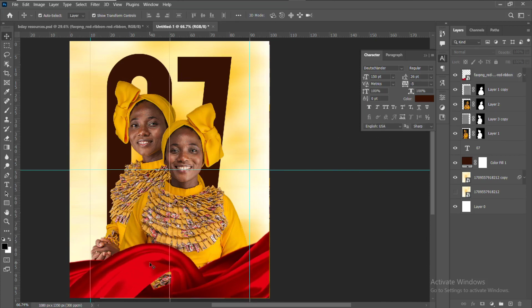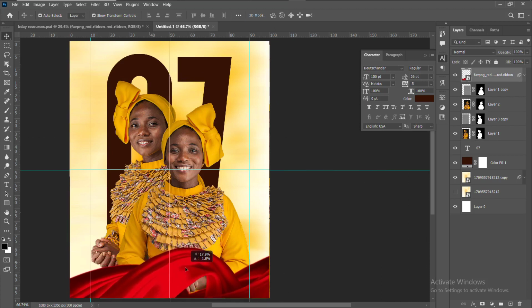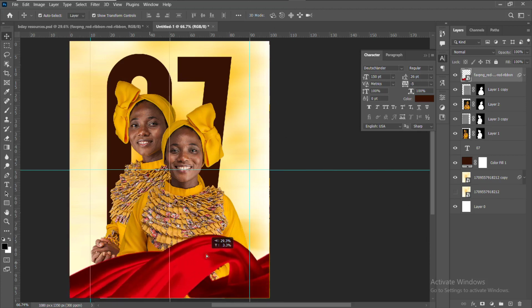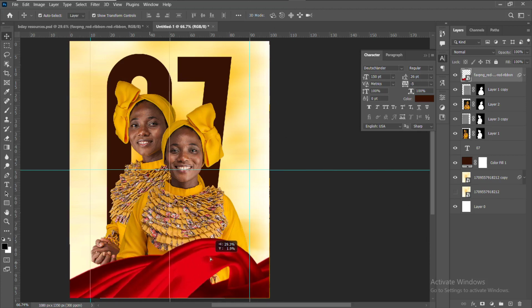We don't want to just bring in anything anyhow. What we are working with is the yellow and the brown. We want to work with this color and make sure that it gives us the brown feel or this yellow feel. So the same way we have this color fill here, let's just duplicate it, Ctrl J, and bring it on top of our design.